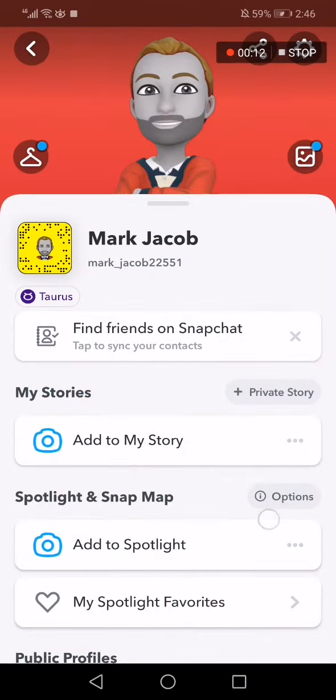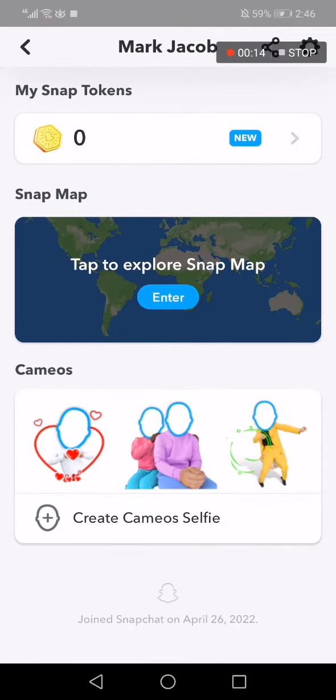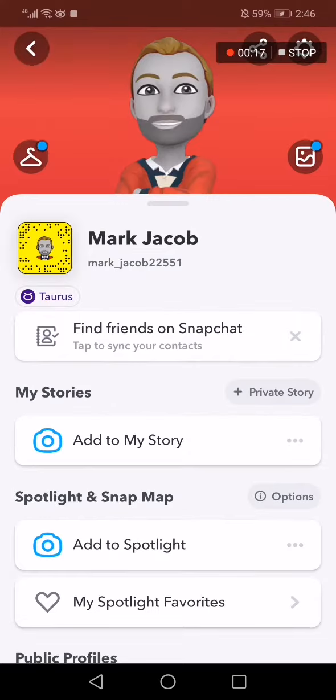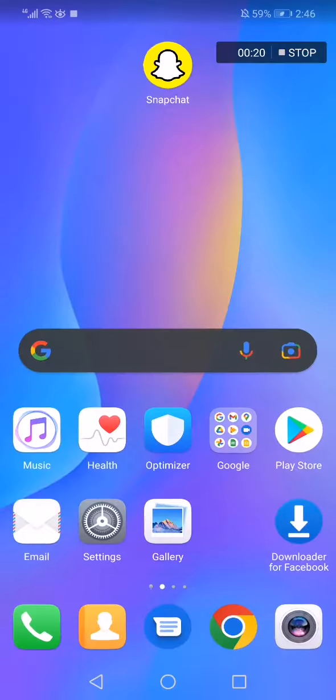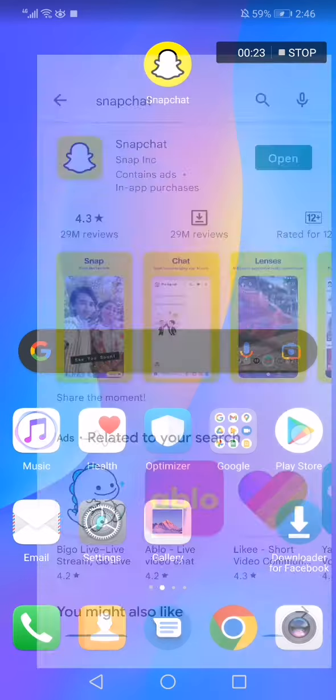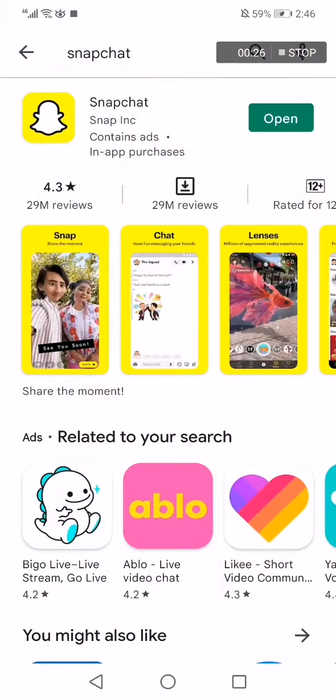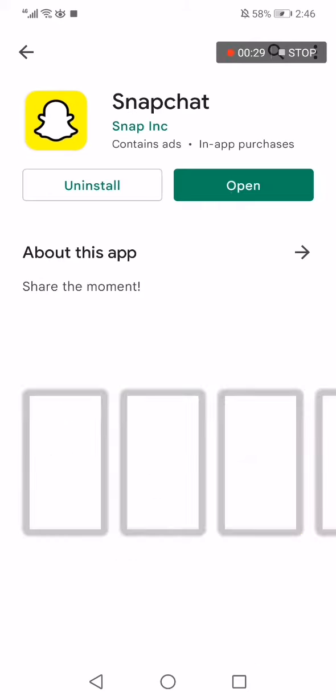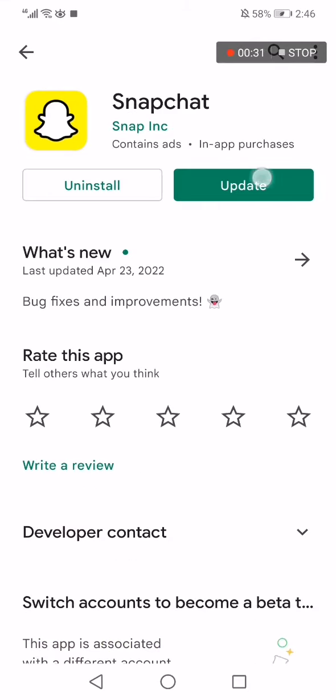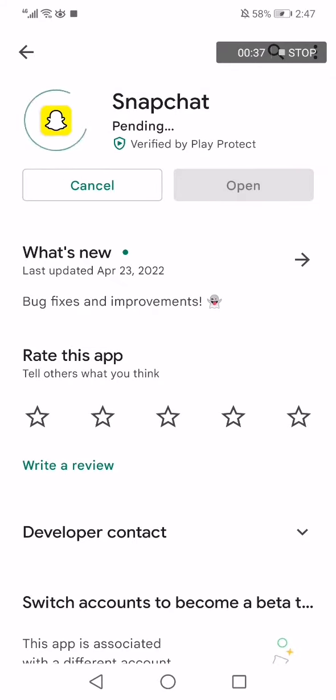So as you can see, if you have an old version of Snapchat and you want to update it, it's very easy. All what you have to do is go out, and now go to Play Store and search for Snapchat, and after you search for it, click on it like this. And right here you will find the update option. As you can see, all what you have to do is click on update and wait a few seconds. It will start updating, and after it finishes you will be able to use it easily and fast with the updated version. Very easy and fast, and I hope this video was helpful for you.